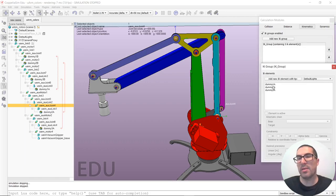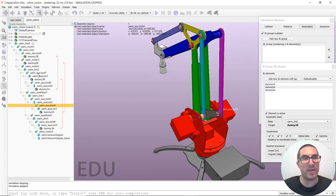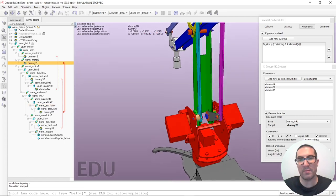And then I added three tips, the dummies with the A. And as you can see, all of them depend on the uArm link one, because all of them depend on the movement of this link here. And the first one is constrained in the X, Y, and Z position. The second one is a special one because I have also selected this gamma position, because the second one is this dummy I have here.